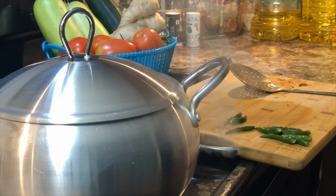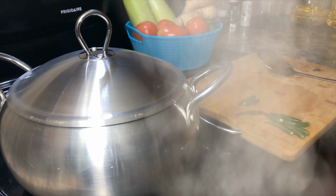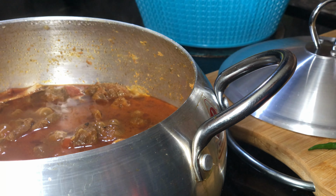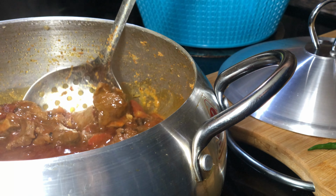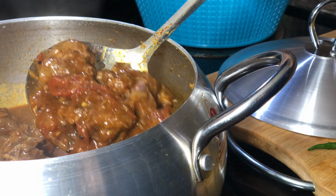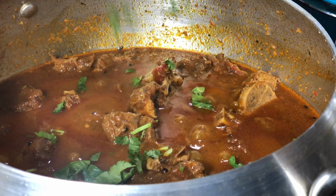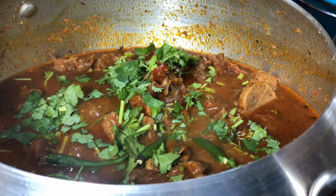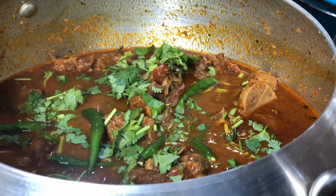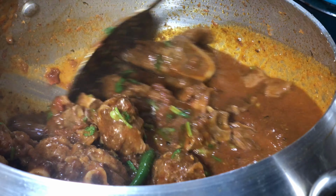We're gonna just let our tomatoes get cooked at least for 10 minutes. So some cilantro and green chili, it gives nice flavor to the karahi, plus it's a good color combo.